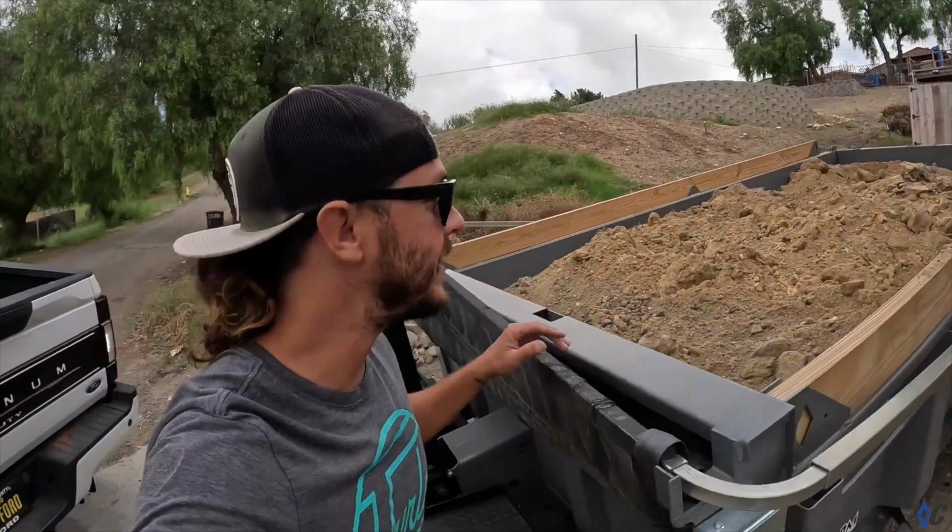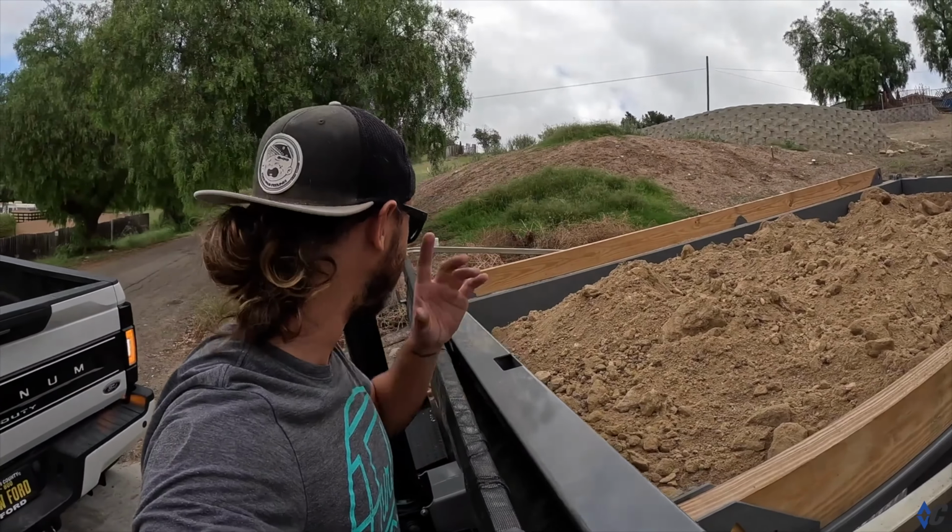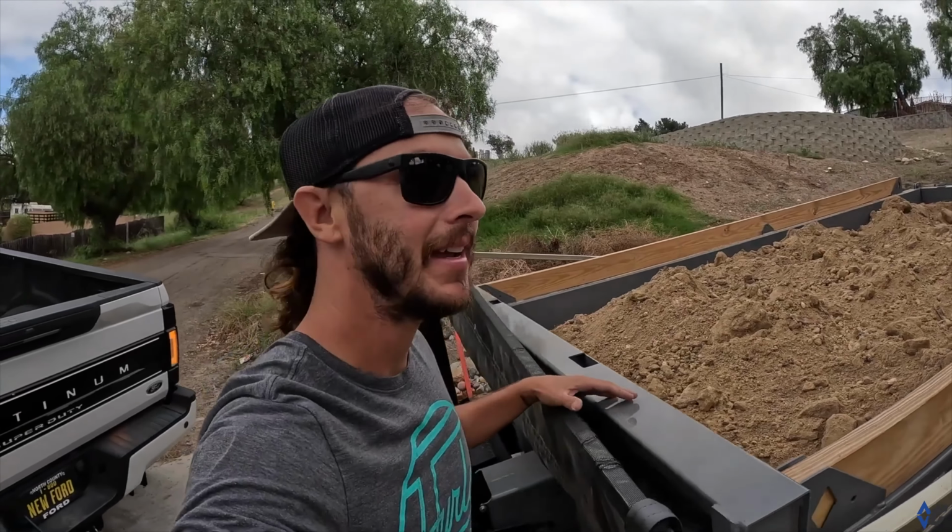All right, put a decent amount more this time than we did last time. Should have no problem hauling this over there. And then I'm hoping we're shooting for one more load, and I'm hoping it's not one of those ones where I have to throw a couple little extra scoops on there just because we're that close to being done, and we end up having to really overload just to call it quits. But we're gonna find out when we get back, because the next load's going out to the ranch.